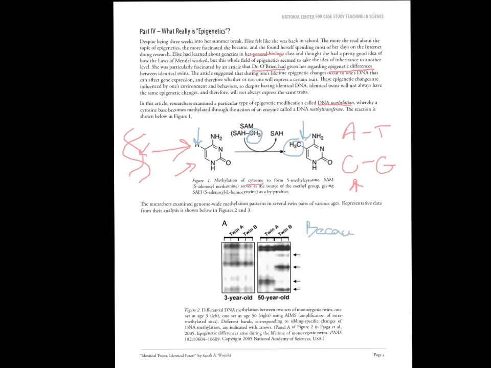And that's really important to understand, that the environment now can actually influence an inheritable change in the DNA. That the change in the DNA caused by something someone's eating, or exposure to sunlight, or exercise, or exposure to a toxin, that this stuff can stimulate a methylation to a DNA molecule that then changes how that DNA is expressed. A very, very powerful idea that we'll talk about more in chapter 7.